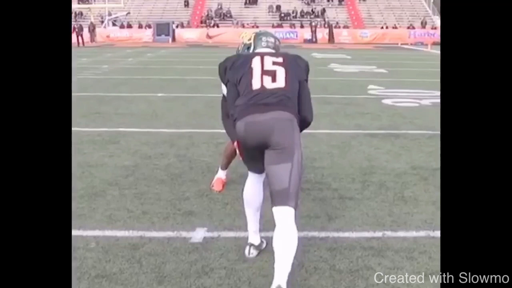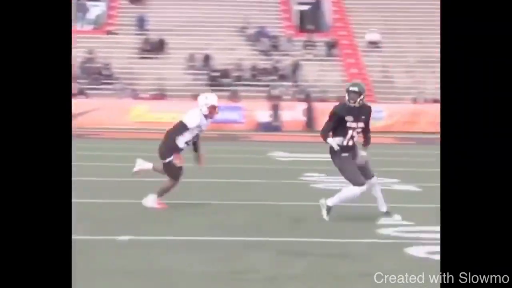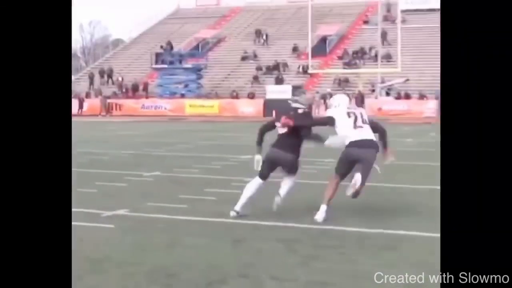Okay, so now what happens if a DB plays this thing well? What happens if he stays over the top? Do we just quit on the route? Do we just accept that we lost the route? No, and that's what we're going to be looking at right here. So let's watch this full speed clip from Mims here at the Senior Bowl a couple years ago, working this throw-by technique with an inside break on an out route.